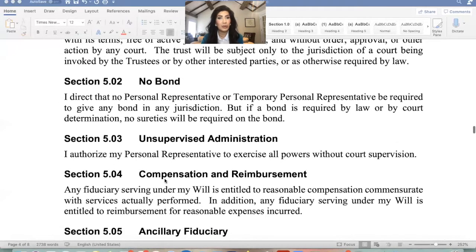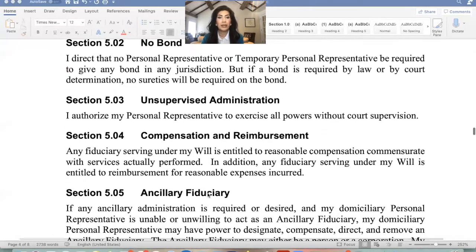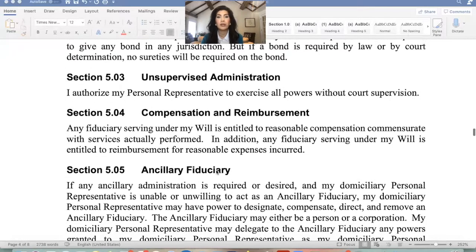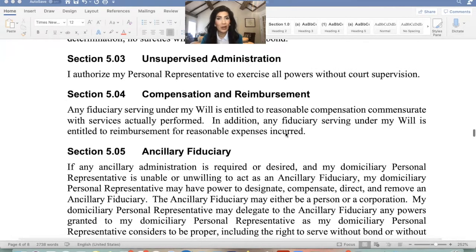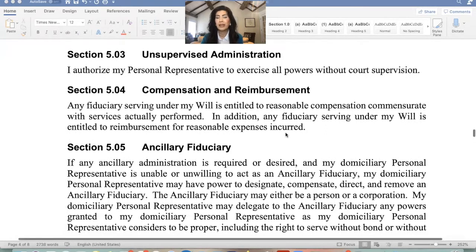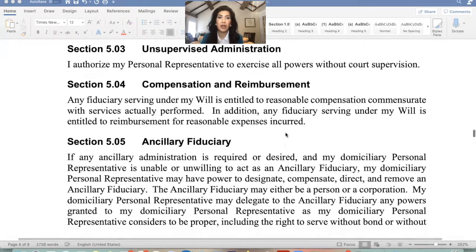Administration does not need to be supervised. If someone pays for something out of their own pocket, they're allowed to be reimbursed. They're allowed to be reasonably compensated. Reasonably compensated is set by the court. It is not hundreds and thousands of dollars. It is more like, right now for example, between $25 to $100. Someone has to set the rate, not as a professional, but as someone personally doing the job.